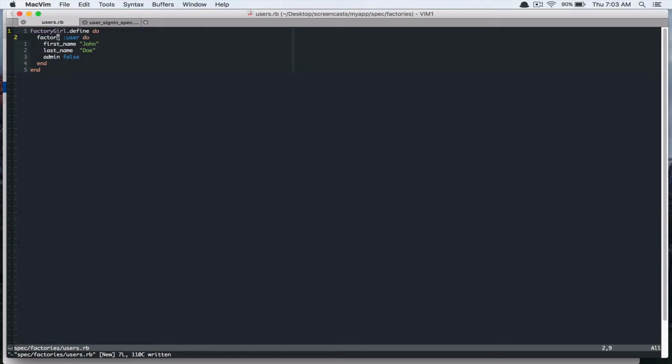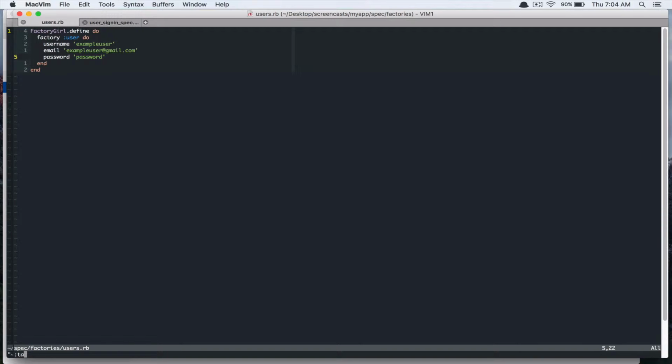Alright, so this is going to create a user factory, and we're going to change some of this. So here we're going to have username, and it could be anything, like example user, email, example user at gmail.com, password, and we can replace our user model in our spec with this factory.